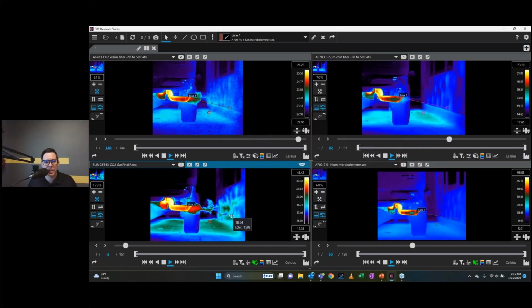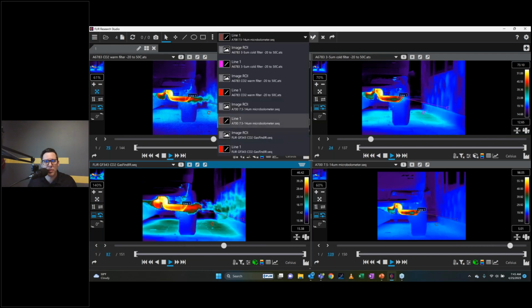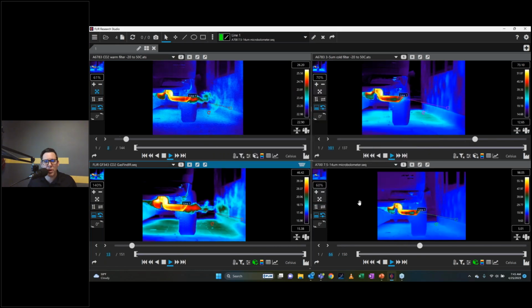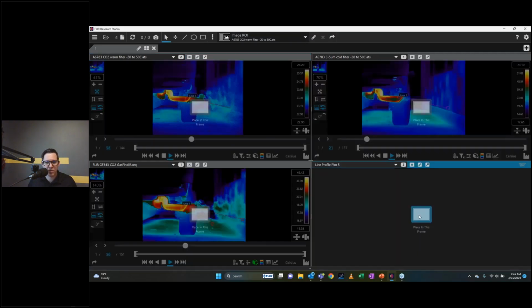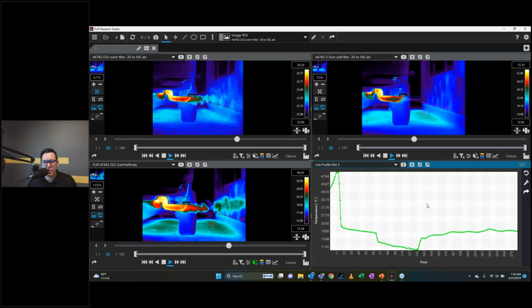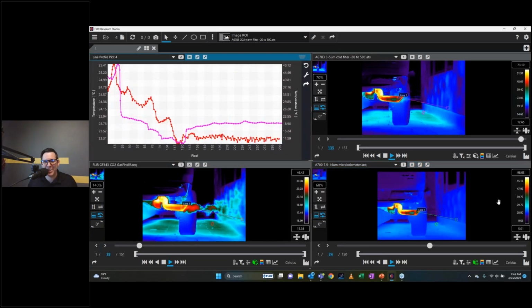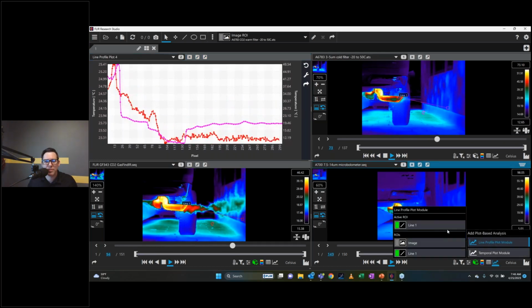Okay, for some reason it's not clicking on that. So we're going to just add this one to the chart in the top left. Okay, that didn't quite work out the way I intended. Let me actually apply this chart, and then I'm going to add it. There we go.